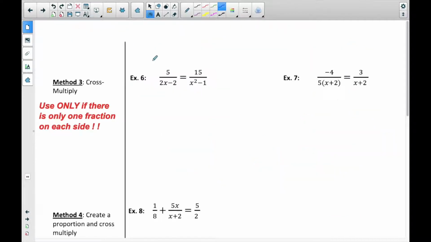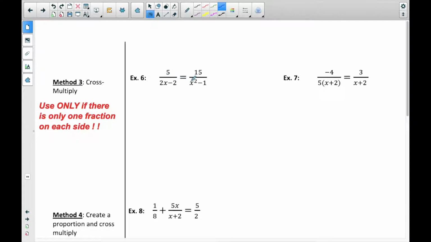Let's turn the page. On the next section, this method I'm going to use is cross multiplying. I'm reluctant to use cross multiplying because people get it confused. People do weird things. However, I feel like it's important because once you understand it, you end up using it a lot. And if you know how to use it, you'll use it a lot in chemistry and a lot of other things. So I feel like it's important for us to take a look at.